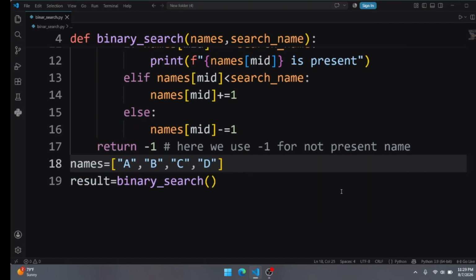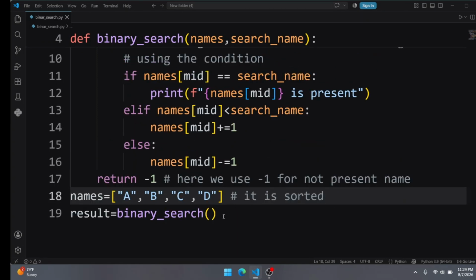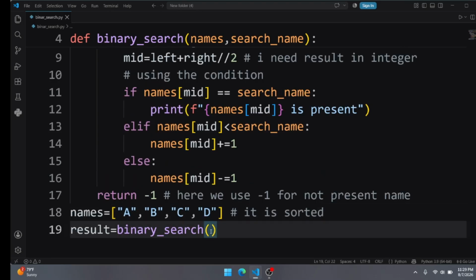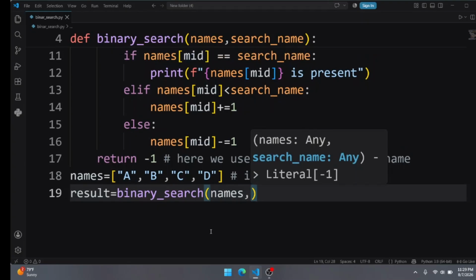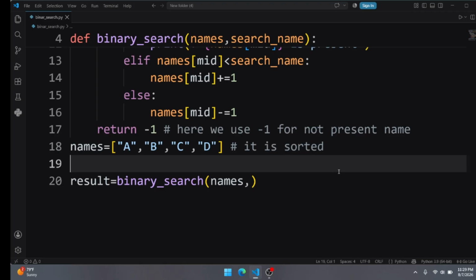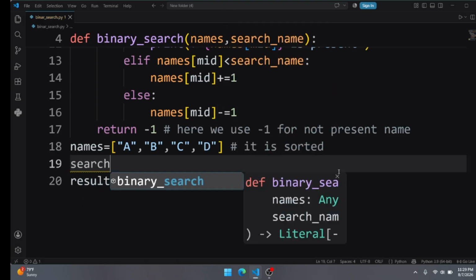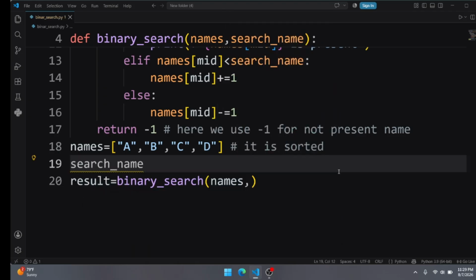It is sorted, so I will give the names, and what we want to search, for example A. I will also give the name here, search underscore name.